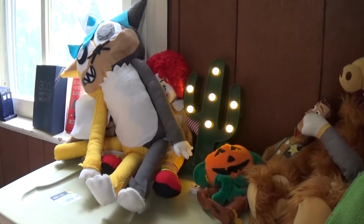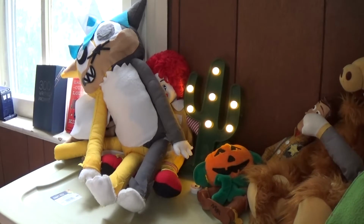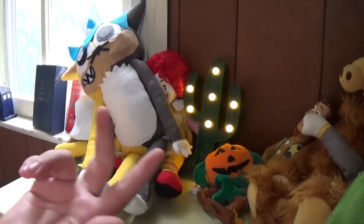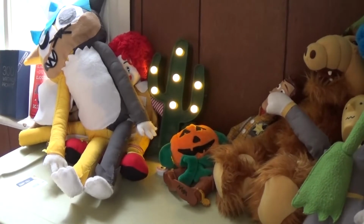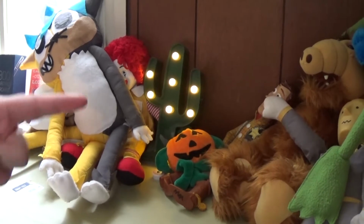Next thing is from a very good friend of mine on DeviantArt. Me and him did a plush trade. I made him a Mangle from Five Nights at Freddy's 2 out of my own plush designs, because we were doing a trade and he wanted a Mangle. He wanted the Mangle that's up there, but I couldn't make that because I didn't have time. I wanted to just get it done, so I used my Funko plush pattern and made a whole Mangle, and she looks something like this.